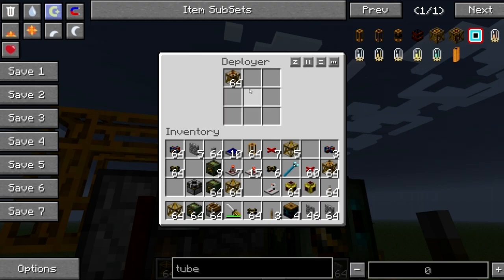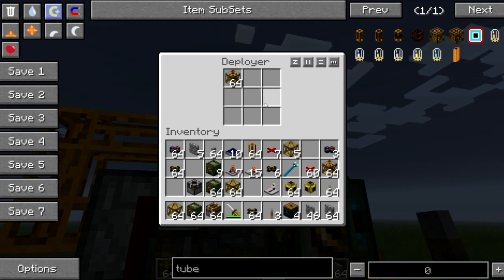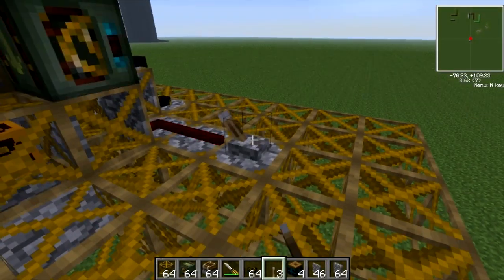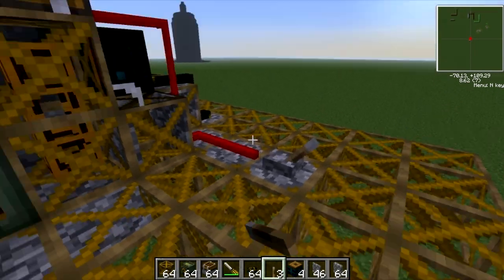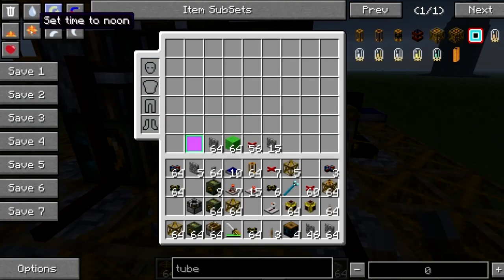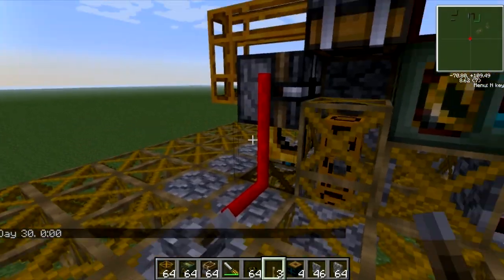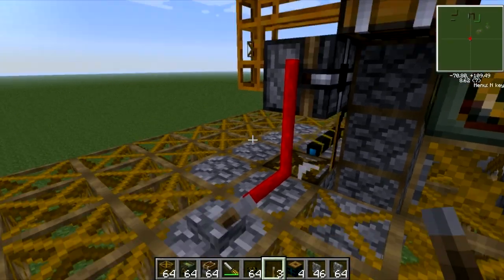I have redstone tube frames in there because we need tube frames for our quarry stuff to come up through the tubes, and it needs to be redstone because it needs to be powered to power the block breakers that are on the bottom of the drill head. So what the deployer does is it deploys a block, and then at the same time this engine pushes that block down, and so on and so on. Let's set it back to time. And again, then it comes back up, and on the next tick it will destroy that. Bang. You can see it traveling up through. Bang. It's basically a renewable system.